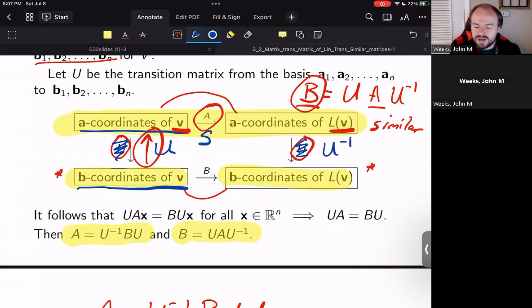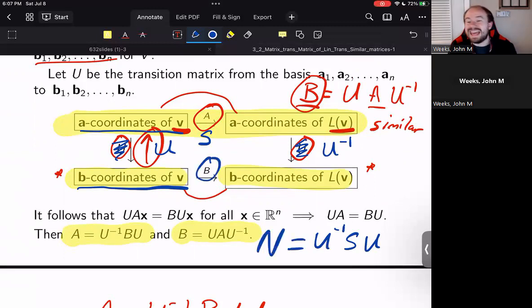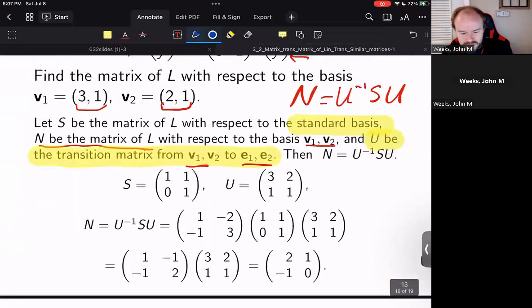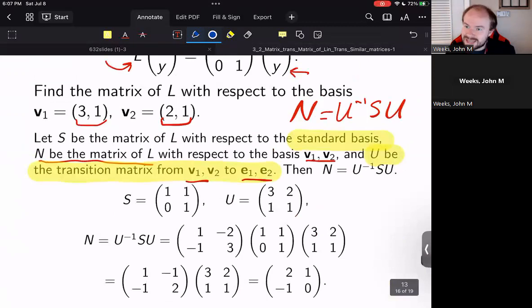And if we compose all of these maps together, we should get U first, then S, and then U inverse. Composing all of these maps should give us this map down here, which we have been calling N. So indeed, this works very nicely with our picture here. So N is U inverse times S times U. So instead of having to do a multi-step process, I know exactly what matrices I need, and I know exactly how they need to be multiplied together.